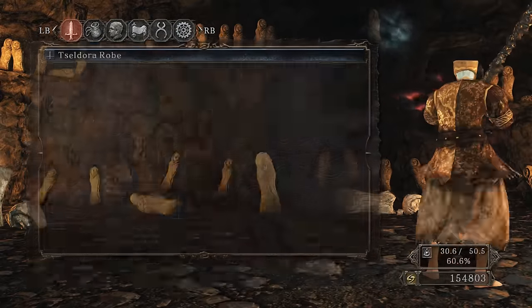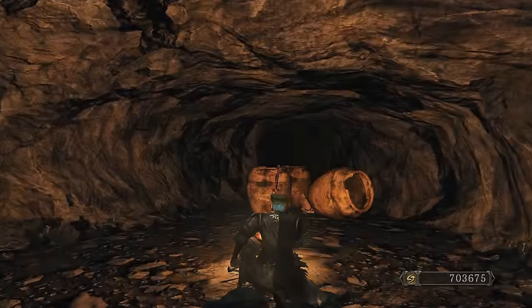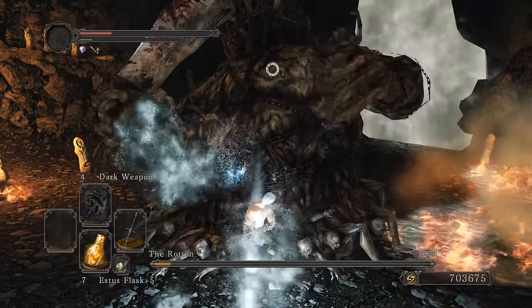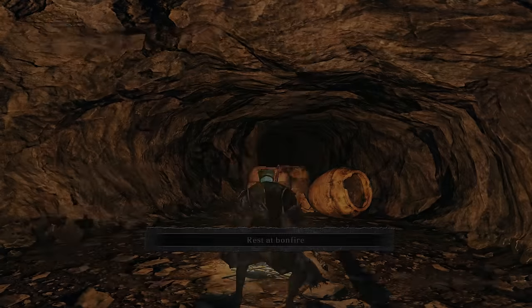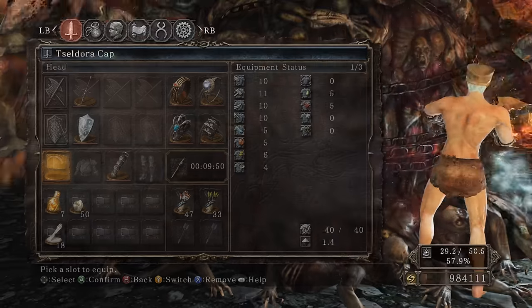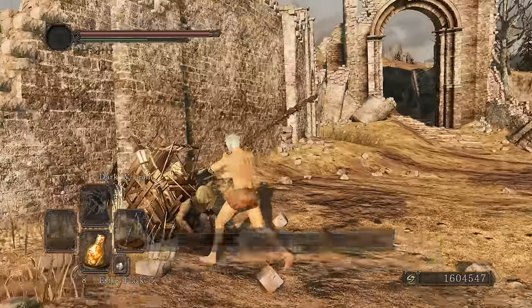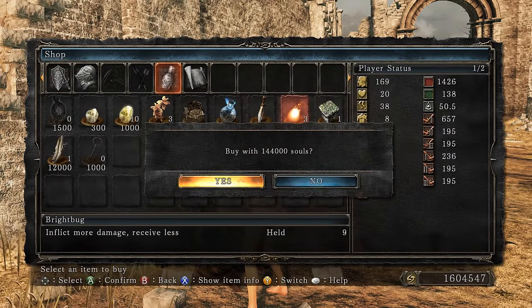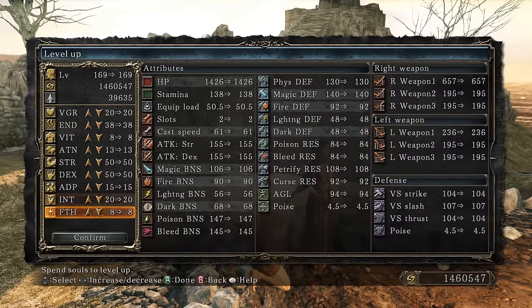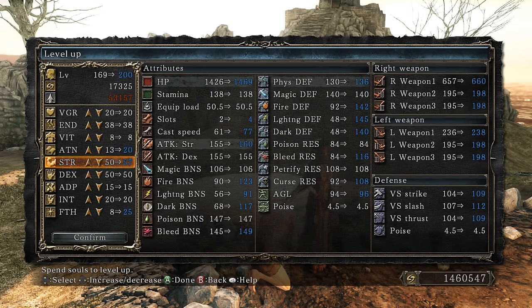Alright, that's one kill. Oh baby, do it again. Another one down. Again. Booyah. That's 4 souls for each. Back to Majula. I think I forgot to buy the bright bugs. After I killed Looking Glass Knight, they replenished. 25 for Sacred Oath, and there's 4 slots. Yeah, 20. Alright, and the rest can go into damage.